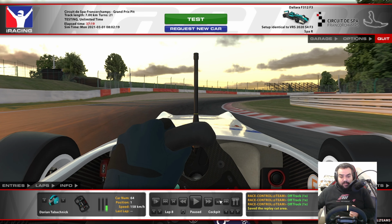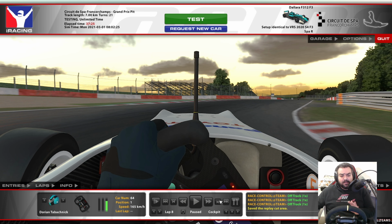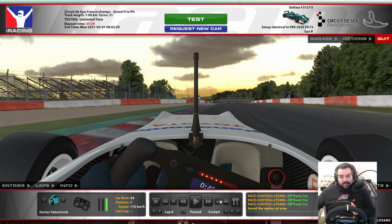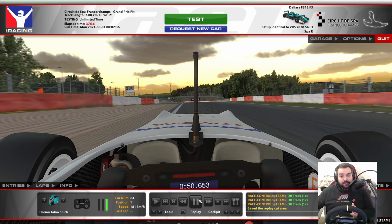So I like lifting here, I like being cautious. I'm going back to the throttle as I hit the apex, still kind of fiddling around with it, trying to get the best approach and a nice clean line for the exit. I don't want to abuse this curb too much because it is an off track.